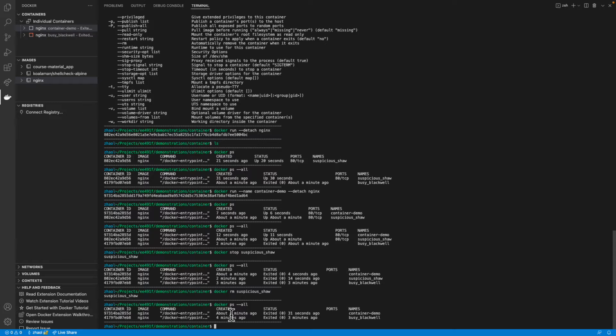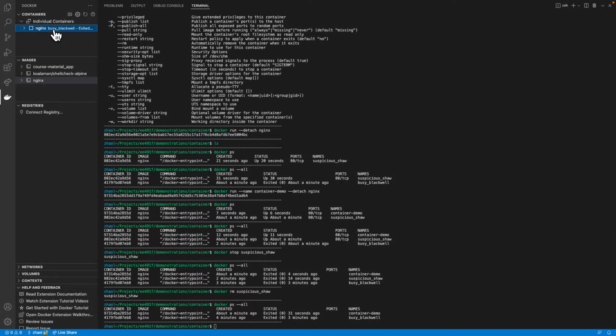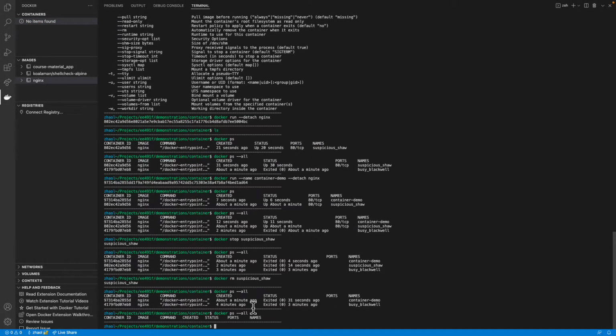Remove is throwing your computer away, essentially destroying it. And we can do it from the GUI as well. So we can remove that, and remove that. And if we try to list it out, they're all gone.